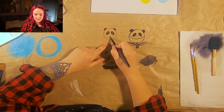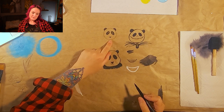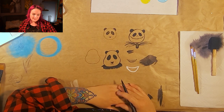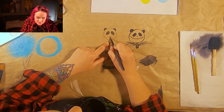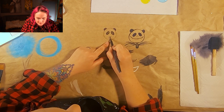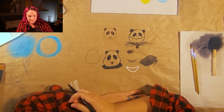So right now it looks like a panda that's laughing, but in reality that's his nose. We haven't drawn the mouth yet. So that would be fine. It'd be kind of like a little cute cartoon panda. But I'm gonna draw the mouth, and I always just draw a little short straight line, kind of like when you draw a cat or dog mouth and it just curls up on either side. And there we go, very simple panda.